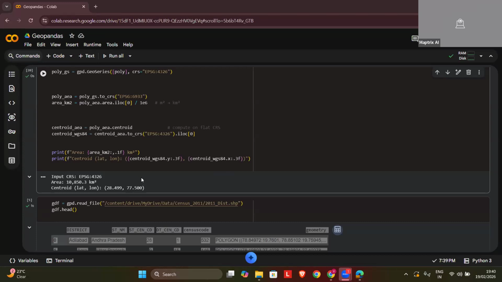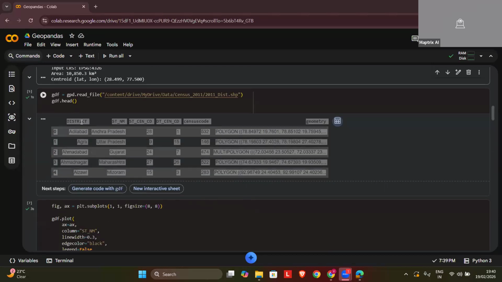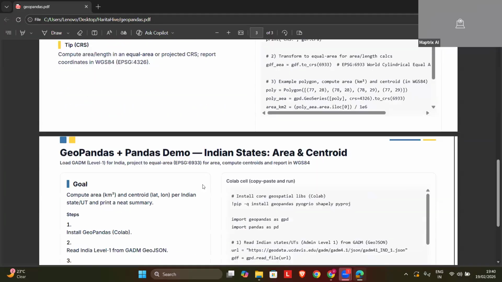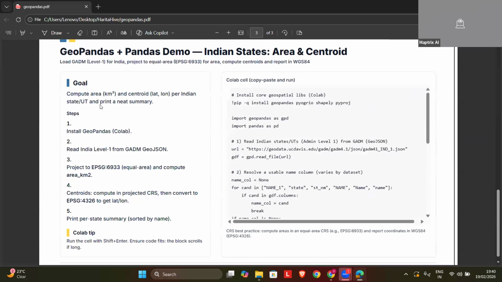Okay, so I hope it is a little bit clear how you can work with GeoPandas. Now we'll try to do a real example using GeoPandas. Here the exercise is basically something different written, like you need to install GeoPandas first. In our case, GeoPandas is already installed. You need to then import it. After importing it, you need to read any kind of a layer, which is a GeoJSON or a shapefile.